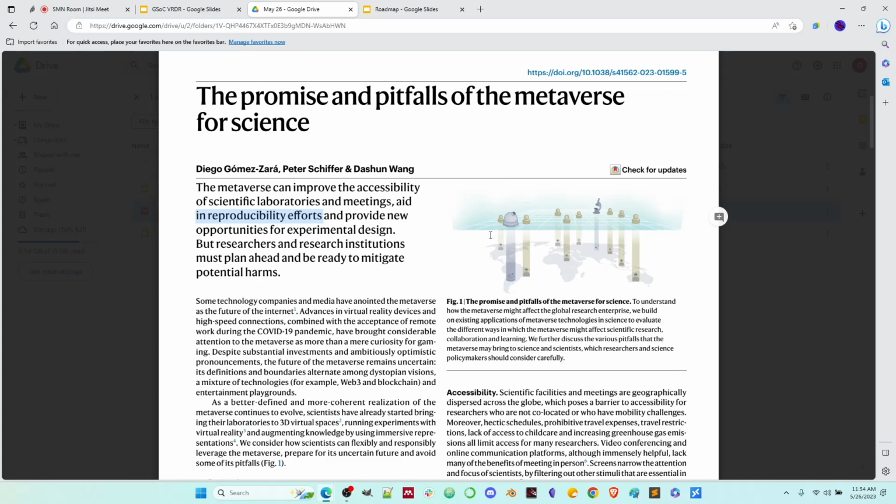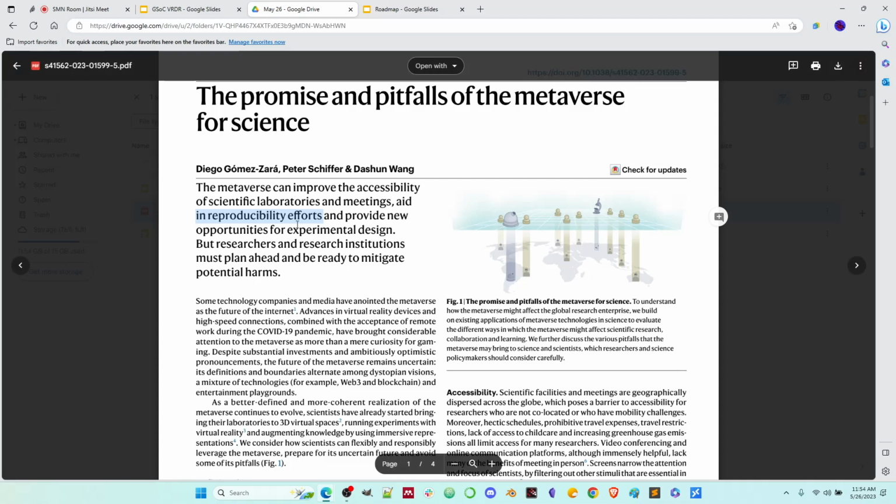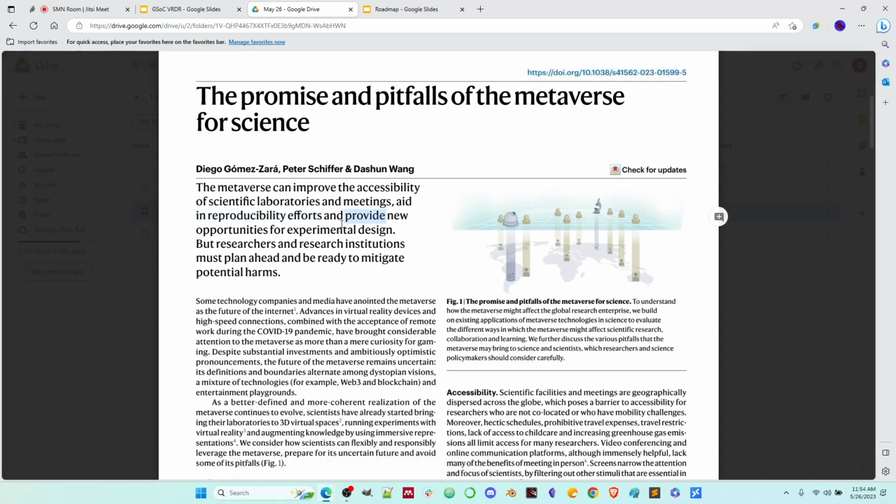Someone can pick up your experimental stimuli, like a virtual Morris water maze, and use it from laboratory to laboratory, and it's always the same. It'll give you the same outputs. That's important when you run experiments because you want everything to be uniform. So you can aid in reproducibility using these platforms and provide new opportunities for experimental design.